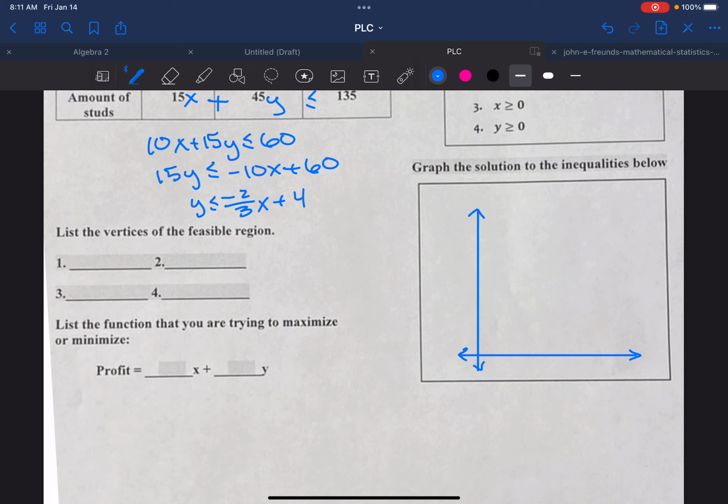There's a video that should be talking about it already on the YouTube channel, but maybe you can't find it, maybe you don't want to find it. Come in and talk to me. We can go through this really fast, where you can just see how to do this. But when you do this, you should end up getting a graph that looks something like this.